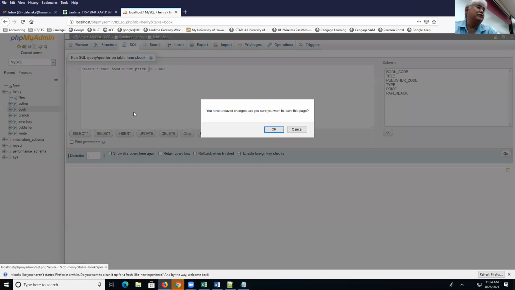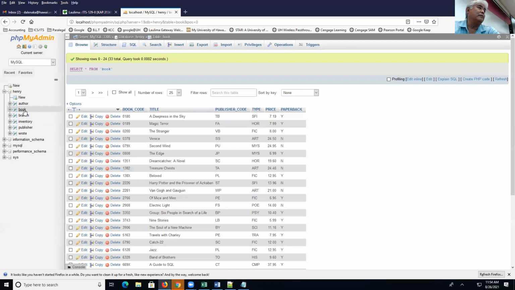If I look at the book table where there's type, horror, HOR is the horror code. So you cannot type in horror because it won't find it, because the type is HOR, which is the code for horror books. And the paperback has to be yes, okay?